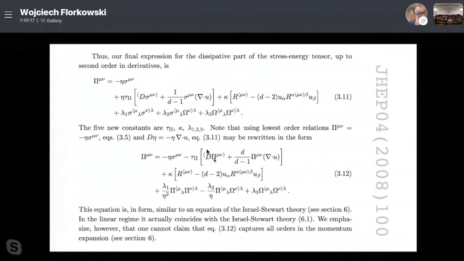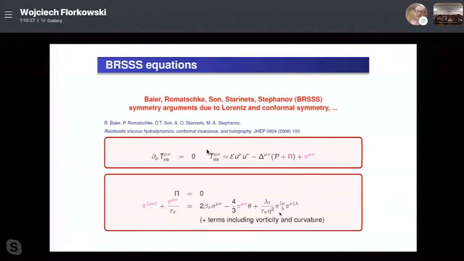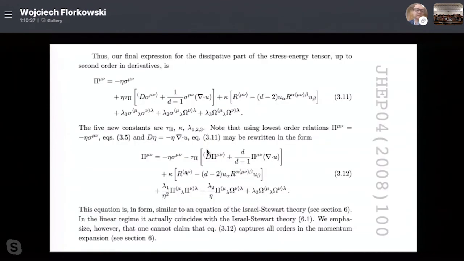and simply get that equation, which actually is very similar to Israel-Stewart theory. An interesting point, which was discussed by many authors, is that there is also a new term which comes from the product of two sigmas. One of the sigmas can again be replaced by pi, and then you will have a coupling of pi to sigma. You can actually do this in different ways. You can write this term as the product of two pi's, or pi and sigma, or you can keep two sigmas. Up to second order it is the same.